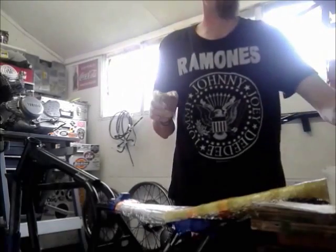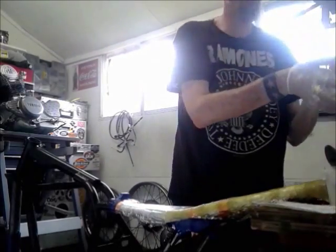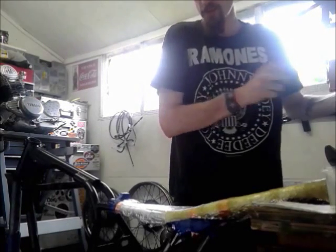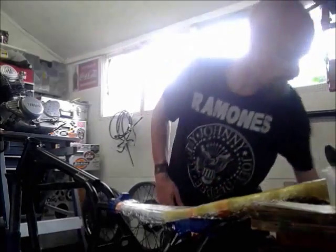That's the first batch of resin done. It's just in the nick of time. That is just starting to go off now. So I'll mix up another batch and we'll keep going.